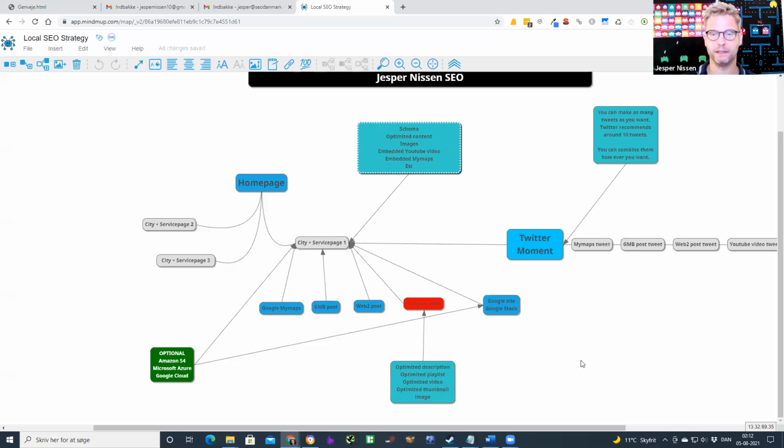And a key element in this strategy is actually YouTube videos, because it turns out that if you combine Twitter moments with YouTube videos and Google My Business posts and your local website, you can really power up your website. You can really rank for even competitive local keywords.